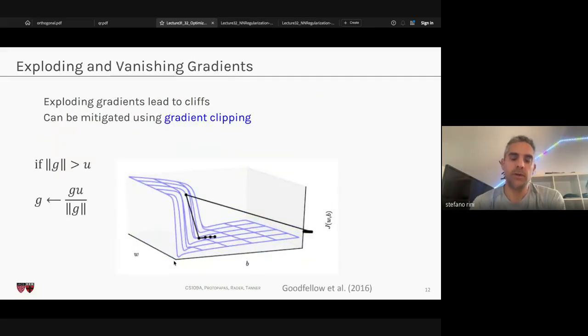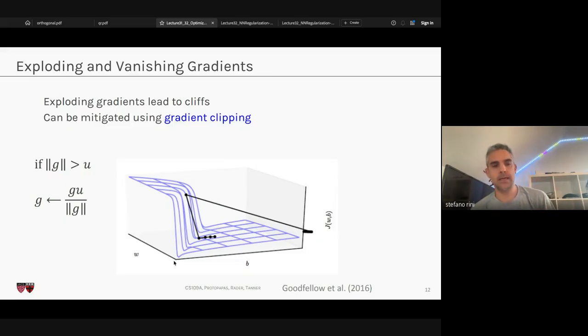If you have a small gradient that comes from your first derivative in the backprop, so the derivative of the loss function with respect to, let's say, the last layer of the network, then the activation function will tend to diminish the magnitude of this gradient. This phenomenon is called vanishing gradients, meaning that when you start backpropagation from the top of the network, the gradient has a certain magnitude, and as you move toward the different layers, the magnitude of the gradient diminishes. And if the magnitude of the gradient diminishes, then you understand that the network is evolving too slowly.